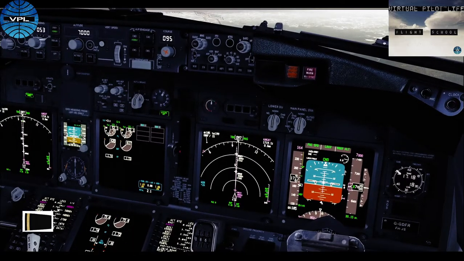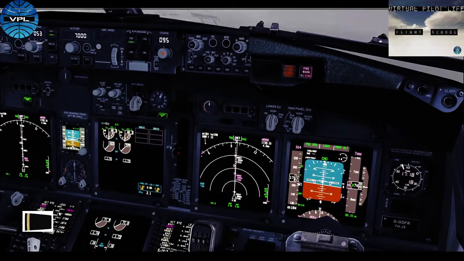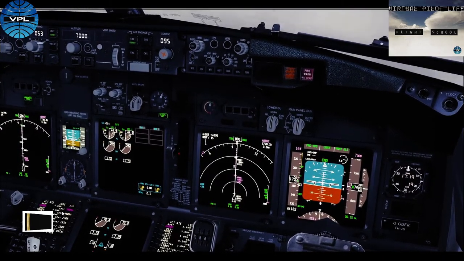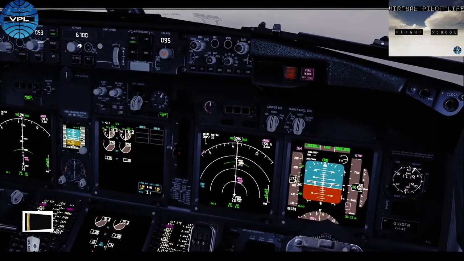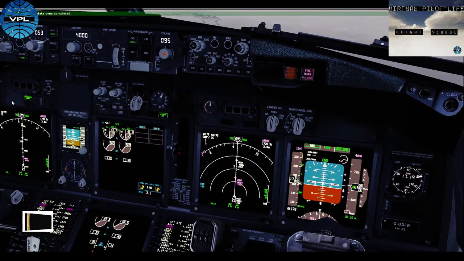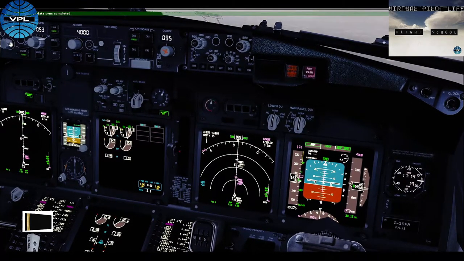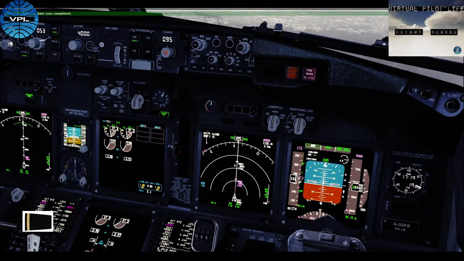So, start descending. Well, any minute now, really. Because we need to be at 3,000 feet. So we'll take that down to 4 now. And I never set the speed 165, dude. I'll keep that at 170.